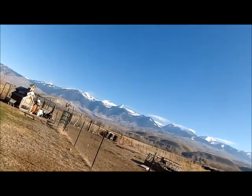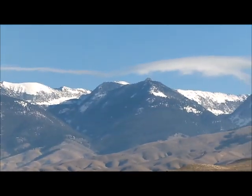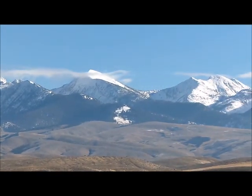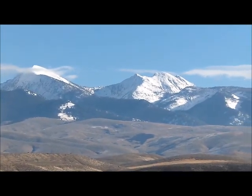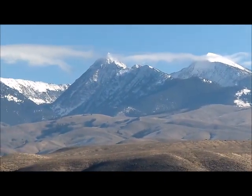It's a beautiful day here. Absolutely beautiful. It's sunny and only about 20 degrees, but the snow isn't too bad up there. We got on the pass traffic camera up there, there's about a foot of snow up on these peaks. I'm sure there's 4 or 5 feet already.